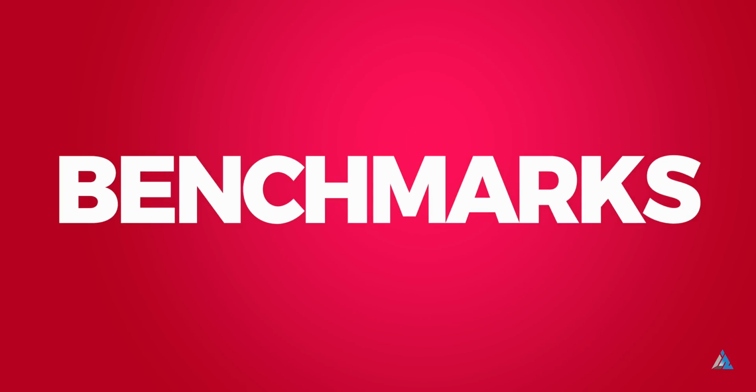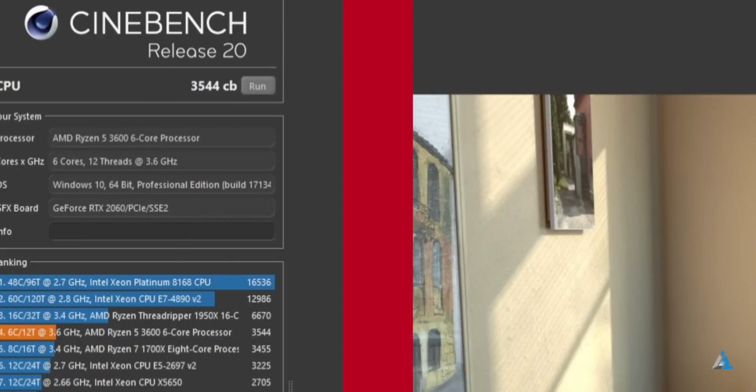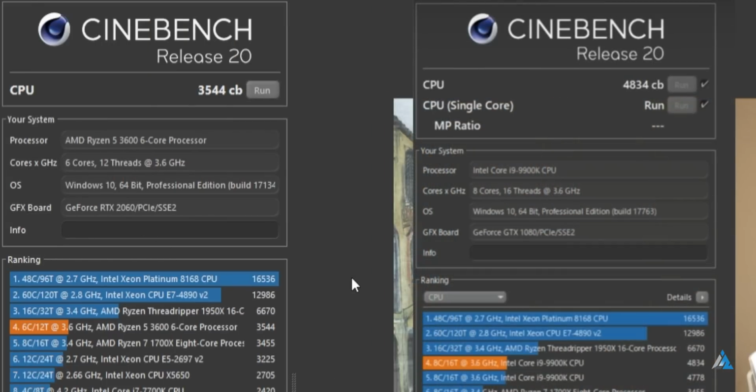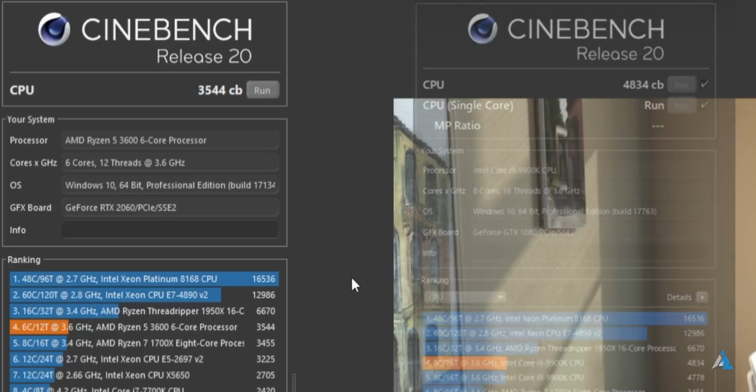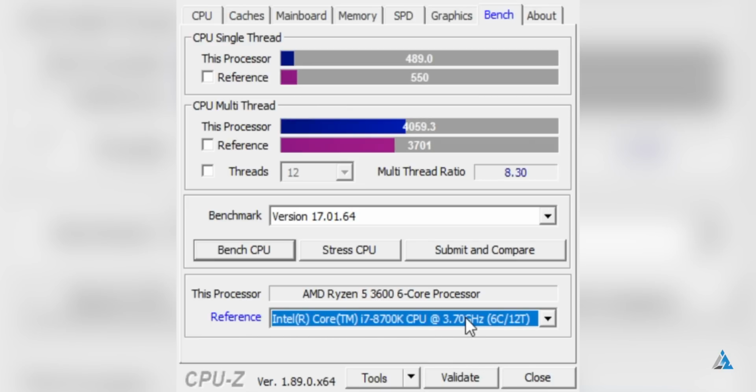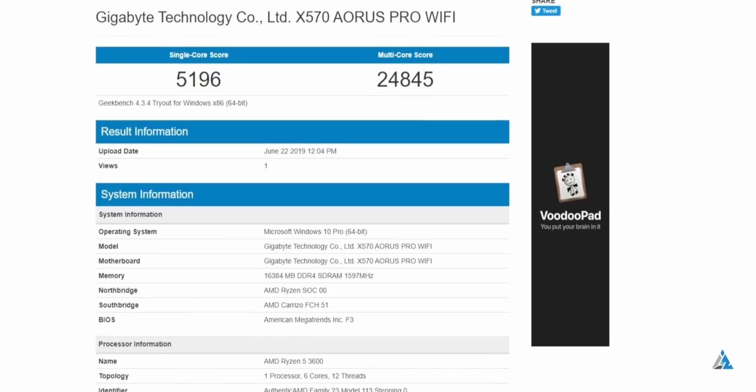And now let's talk about the benchmarks. On the Cinebench R20, it scored around 3544 points. If you compare it to something like the Core i9-9900K running at 4.7 GHz, then it's definitely lower. But if the Ryzen 5 3600 is overclocked up to 5 GHz, things could definitely get better. In the CPU-Z benchmark, it also showed a very good single core score. I think this is the first time that I've seen such good scores for an AMD processor. It can be seen that it's better than a few 8 core processors in this particular benchmark. And overall, it does offer a good level of performance.